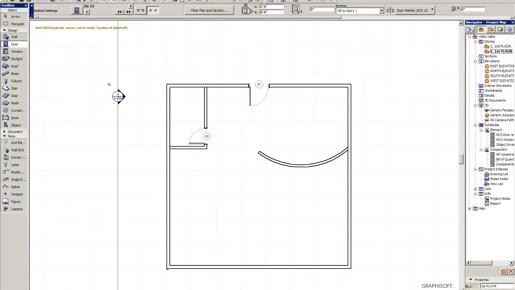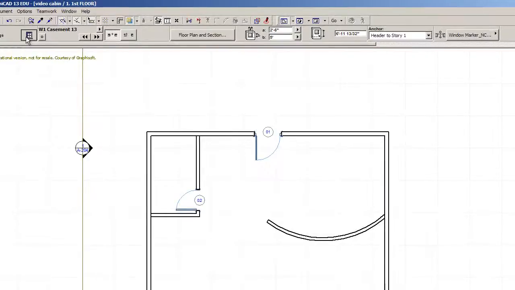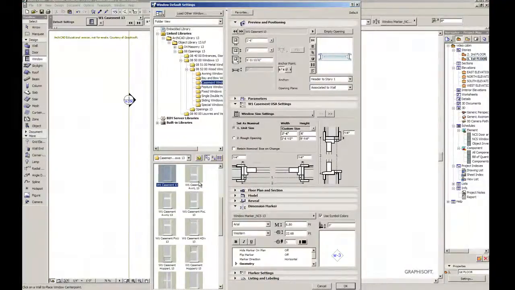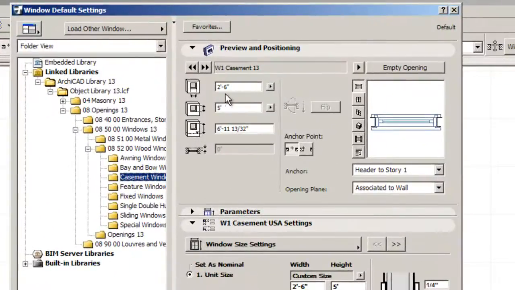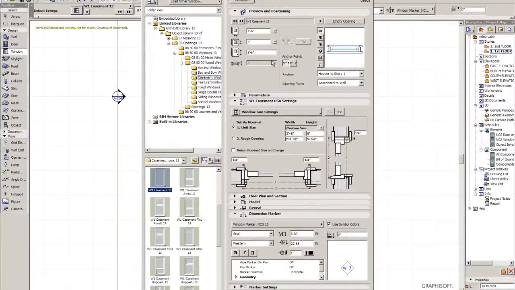Now windows work in a similar way. So we'll go over here to the window tool, and I'm going to go into the menu, and we should see a whole bunch, and we're in casements right now, so this is the simplest. A casement window opens like a door. It hinges on one side and opens out. There's all sorts of different types. You can choose whatever you want. Sizes, again, there's all sorts of different sizes. You can customize them however you want. This distance here from the floor, 6'8", 11 and 13/32. Typically, what we see on a house is 6'8", not 6'11". So they stay the same height as doors.